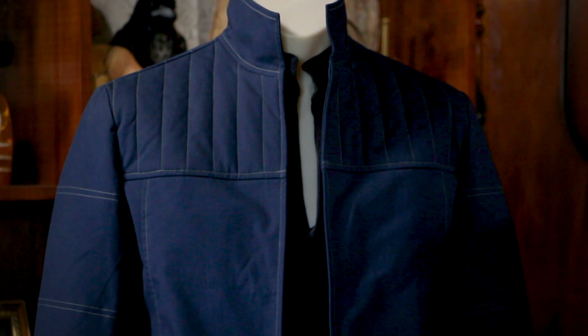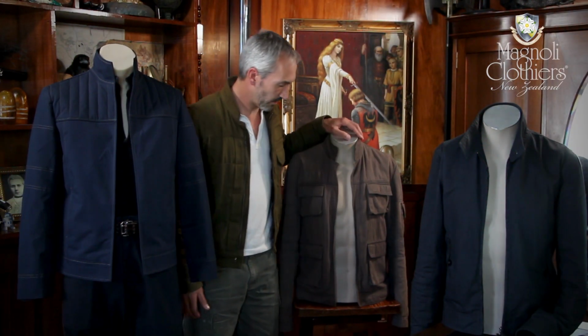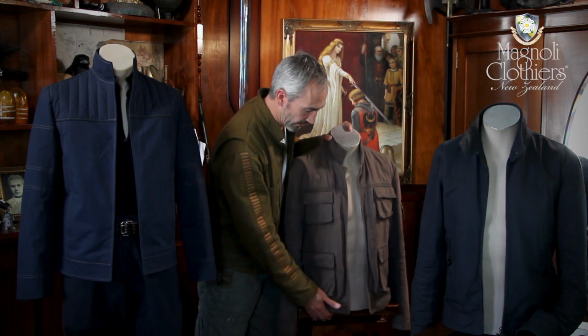The concept behind this, the customer emailed us and said he wanted to do a jacket for a character in the Star Wars universe that was a bit of a James Bond spy. Customer wanted it primarily based on Han Solo's Bespin jacket, which you can see back here. This is the Falcon jacket that we do.